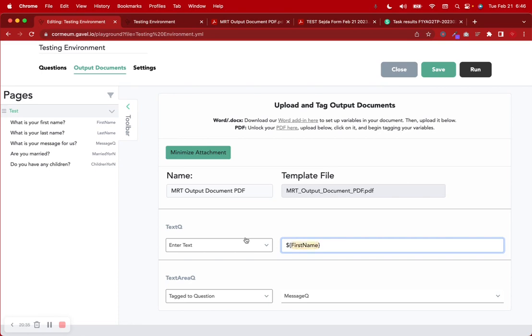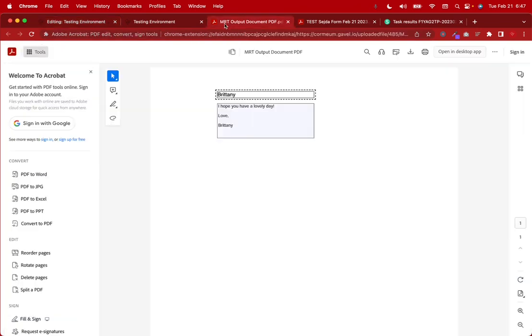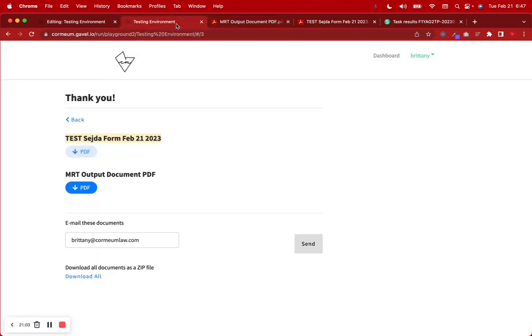So instead of me putting the variable of first name as a tag like we did in the other ones, I entered text that used a function here and it still output the correct output. So you also see the message here. I didn't make these fonts the same when I was creating it, so that's why this one's smaller than this one. But you can see that everything has worked the way that we wanted it to.